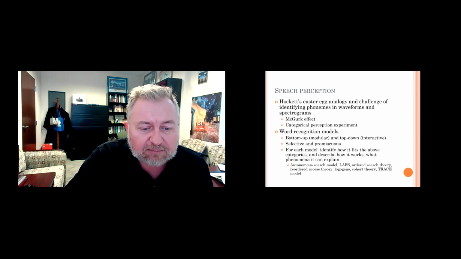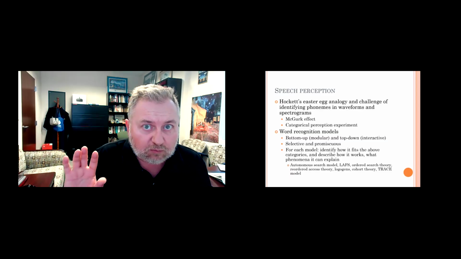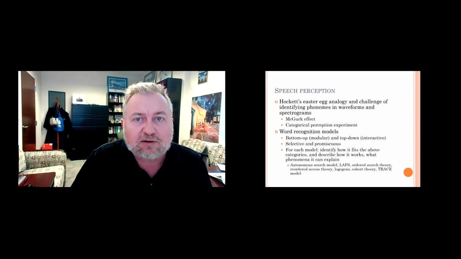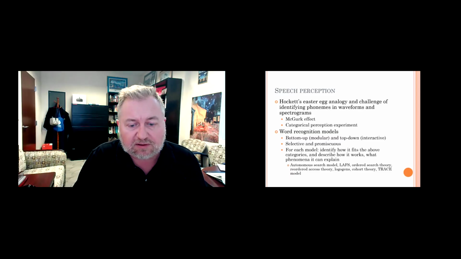Some of them can be described as selective, meaning that when they activate a word, they're only activating one particular word meaning at a time. The ones that are labeled as promiscuous activate multiple word meanings all at once, and then pare down the possibilities from there. And so there's some differences there in how some of these models work here.